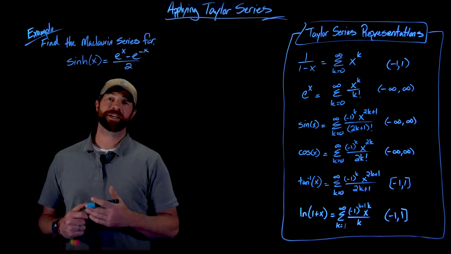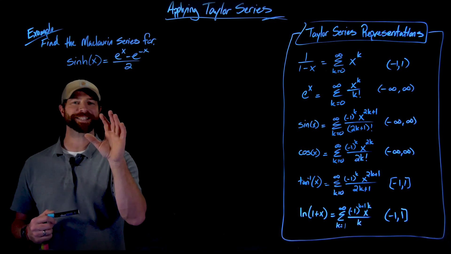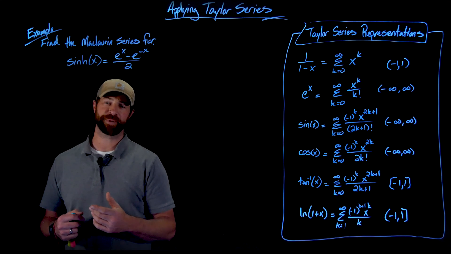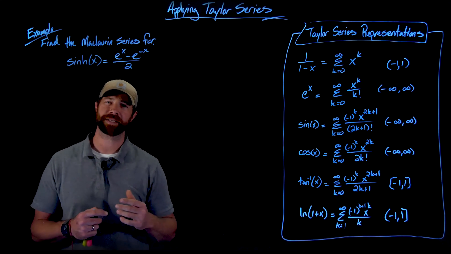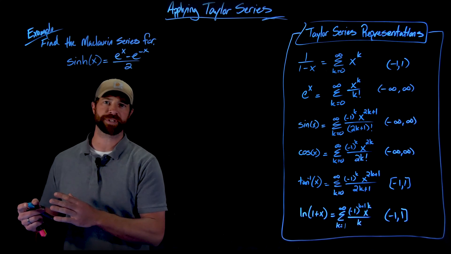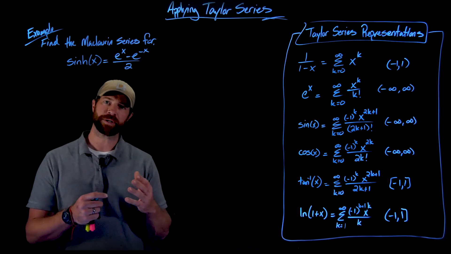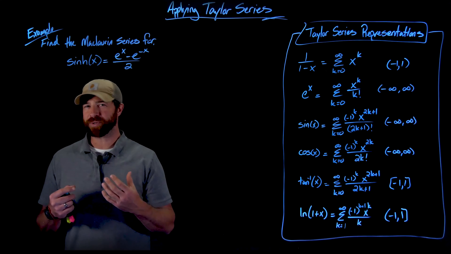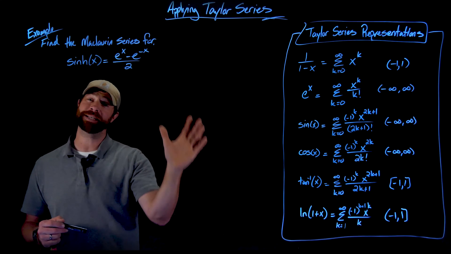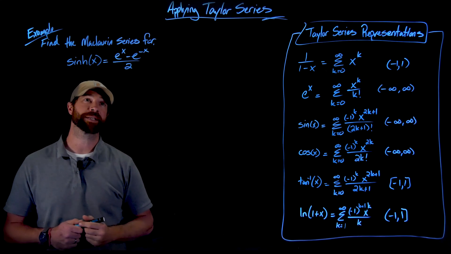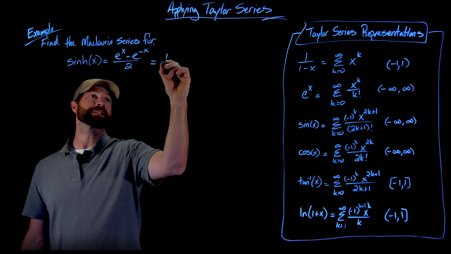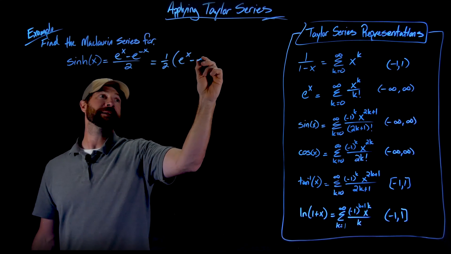In this first example we're being asked to find the McLaurin series for the hyperbolic sine. I won't talk about the hyperbolic sine in detail, but it has important applications throughout mathematics and physics. There's also a hyperbolic cosine, and they're based off the hyperbola rather than the circle like normal sine and cosine. They act a lot like our normal sine and cosine based on the unit circle. The definition I'm going to use is: sinh(x) = one half times e to the x minus e to the negative x.